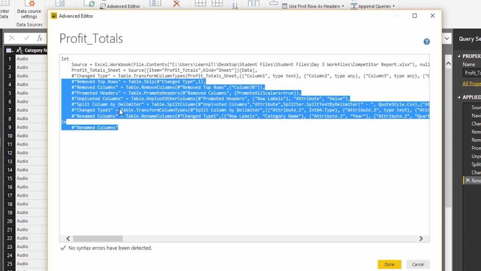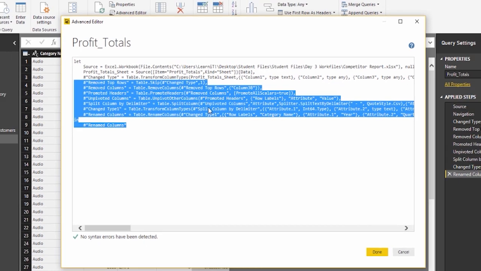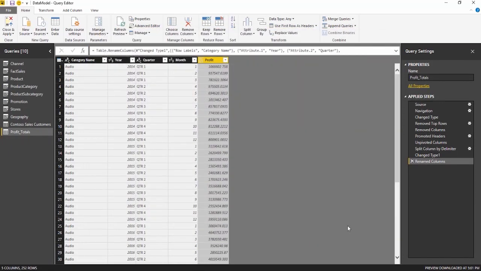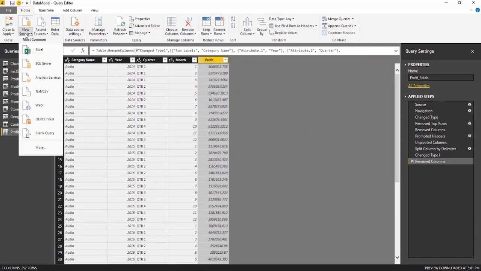I'm just going to highlight it like this, and then I am going to use my Control-C shortcut on the keyboard to copy that. Once I've copied this, you can either place it in a text file if you want to keep it forever, or if you're just going to do this and just run it a couple of times right now, you can actually just keep it on your clipboard and do it right now. I did copy that. I'm going to go ahead and click Done. And then I'm going to issue another query from a new source.